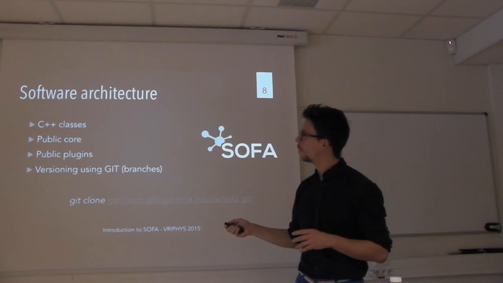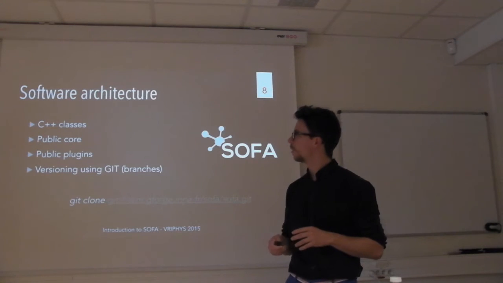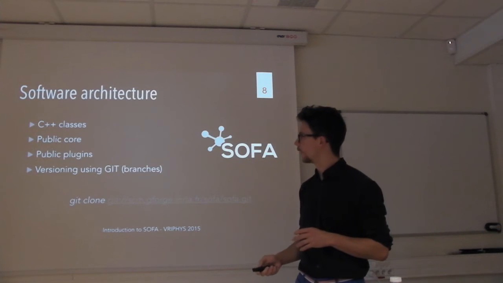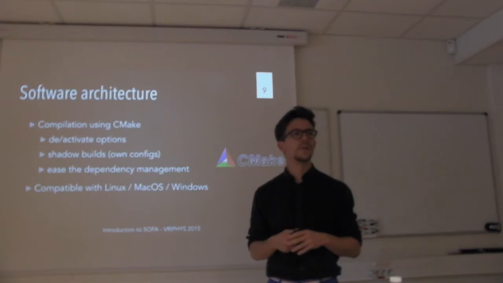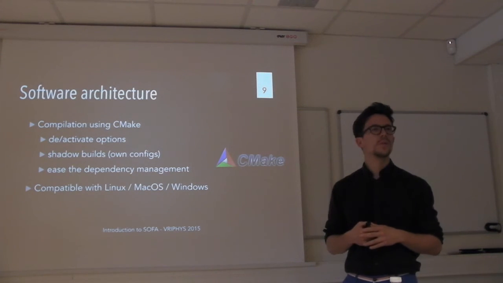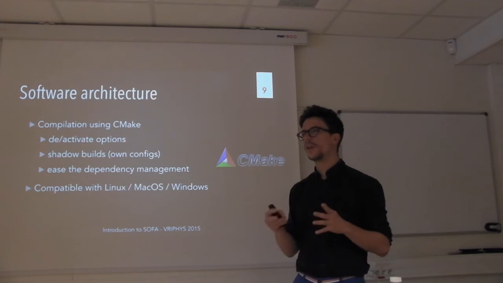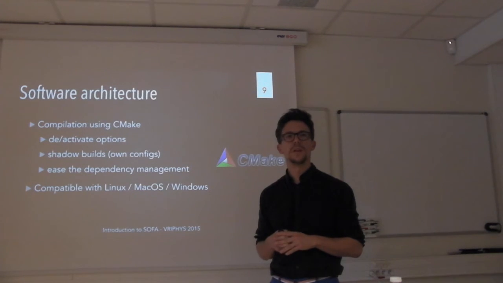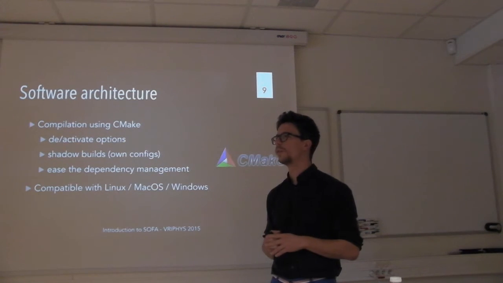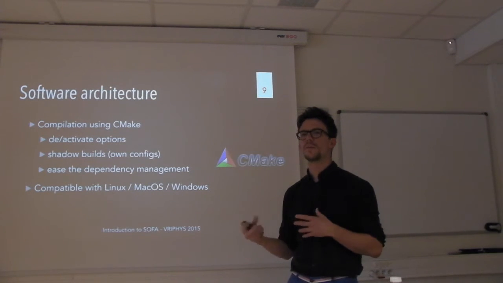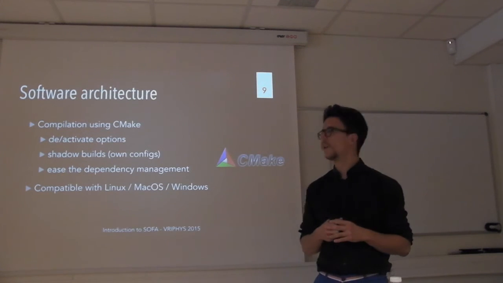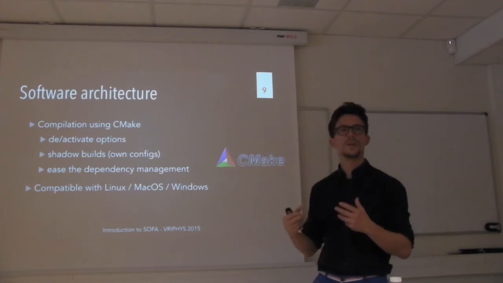All these private core and private plugins, public core and public plugins, sorry, are versioned using Git, and you can of course download it here, and you can see all the information on the website for the download. Once you download SOFA, today at least you need to compile it, but in a few weeks we'll make binaries of SOFA available so that you do not have to compile it anymore. It will be, I think, a nice first step towards a more user-friendly software. For the moment, you need to download it and compile it.